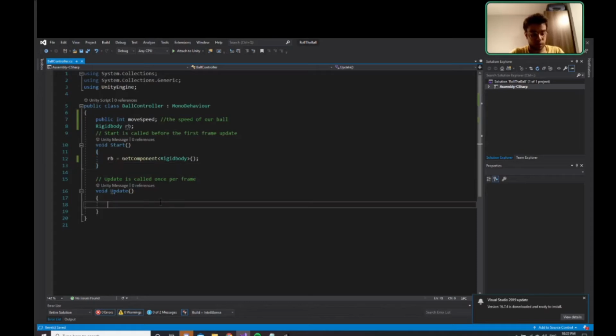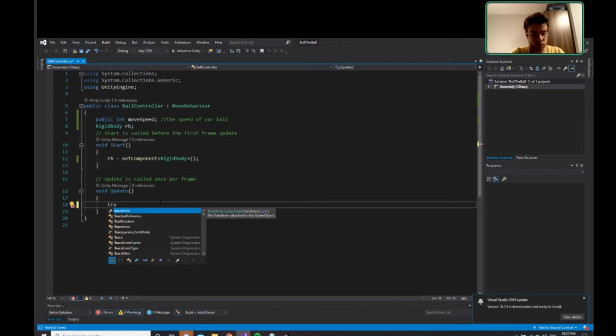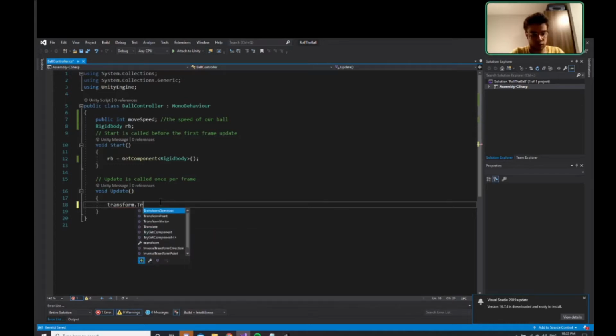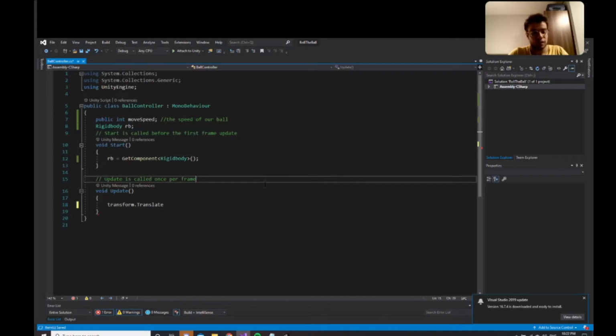And now I will go to the update function, and I'm going to use transform.Translate. So now I'm doing the movement of our object. I'm writing it inside the update function, not in the start function, because the update function is called every single frame in the game, but start is called before the first frame update. That's why I don't write it in the start function.